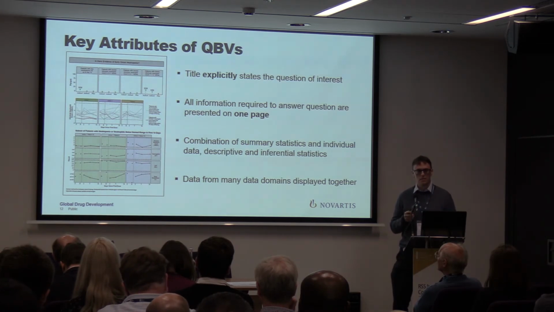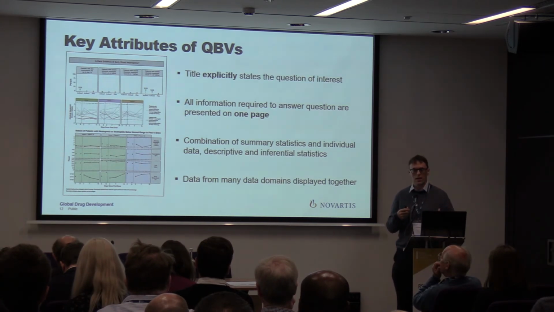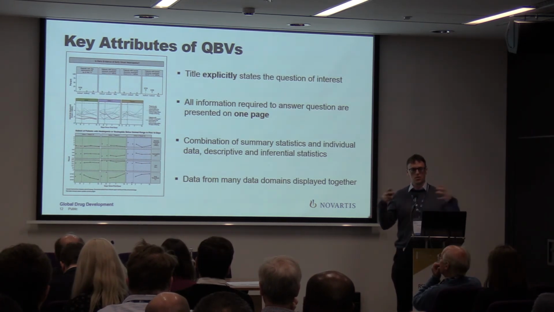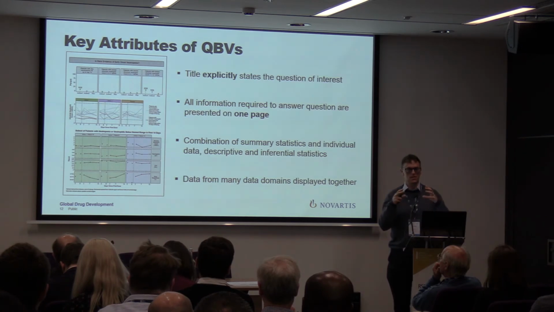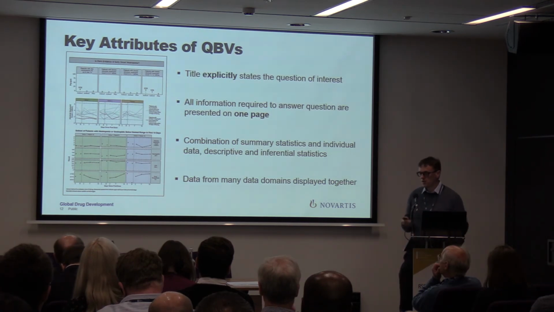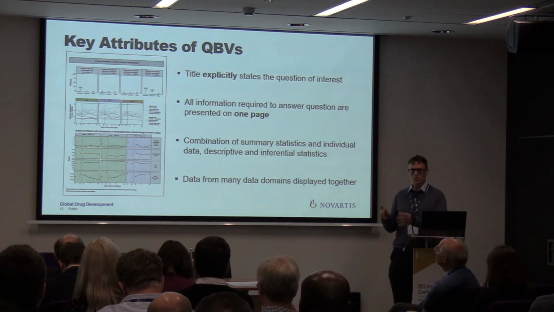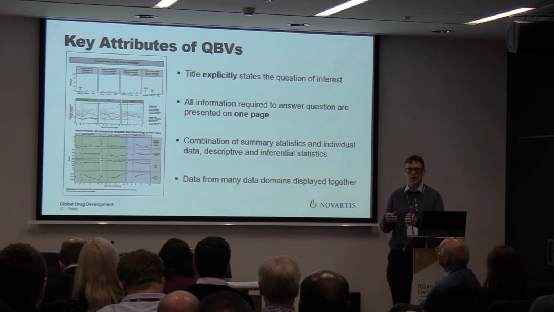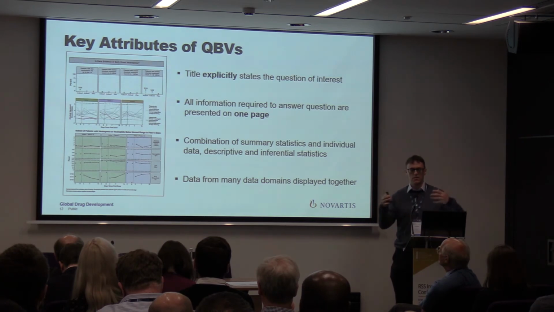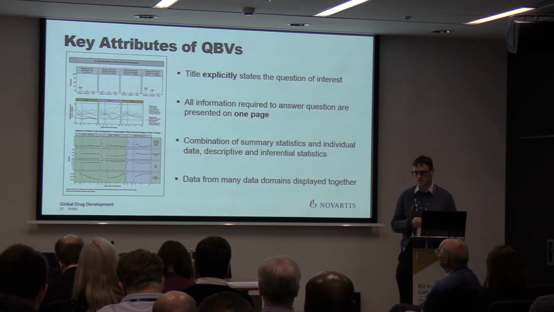The third thing is combining different listings or statistical analyses or summary descriptive statistics all together. If you're doing them because you want to answer this particular question, then putting them together makes a lot of sense, rather than having them in separate places for people to find. And also, in the spirit of combining, it's combining from a data point of view. So not just having a statistical analysis of one endpoint, for instance, because that's what your data set is. Bringing in data from many different domains that give you the full picture to answer that question is an attribute of these question-based visualizations.